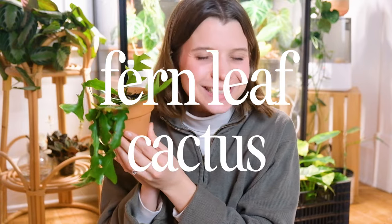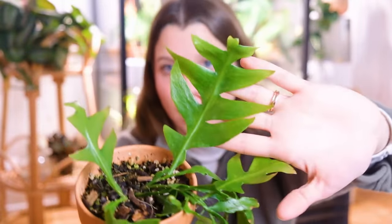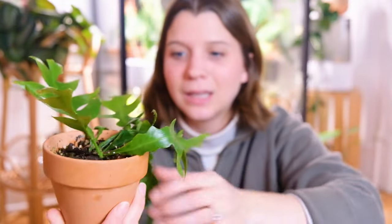This next one is another plant I've grown from a wee baby, although it did not take nearly as long as some of the others — those were at least a year in the making, if not two. This one has only been a few months. This is an itty-bitty fern leaf cactus. I do have a full-sized fern leaf cactus downstairs that I also really love, and my long-term plan is to probably pop them together. This plant particularly has grown so well — look at that fern leaf frond that has grown from absolute scratch. These parts are a little scraggly, but they've all shown lots of signs of growth. It's grown so much.